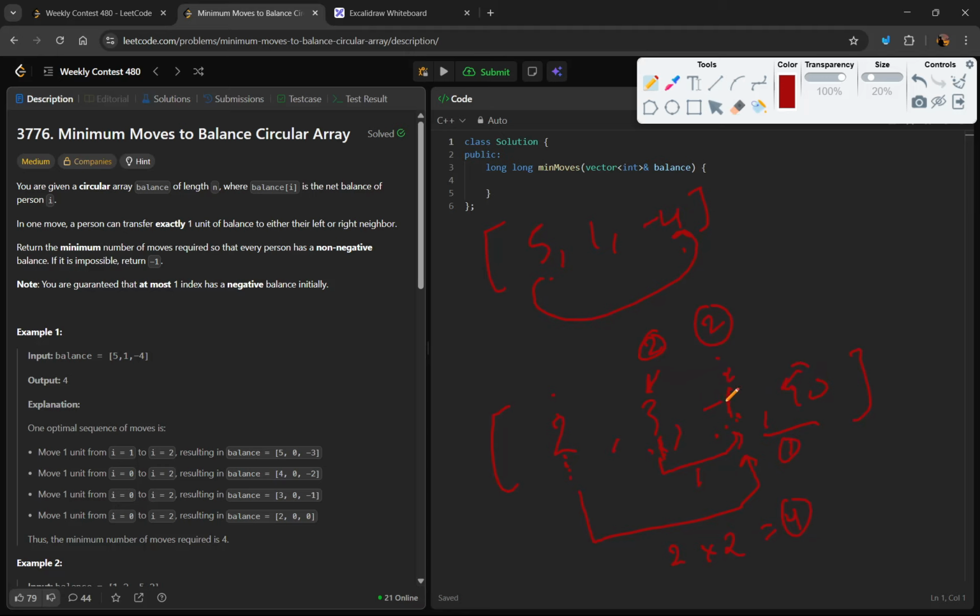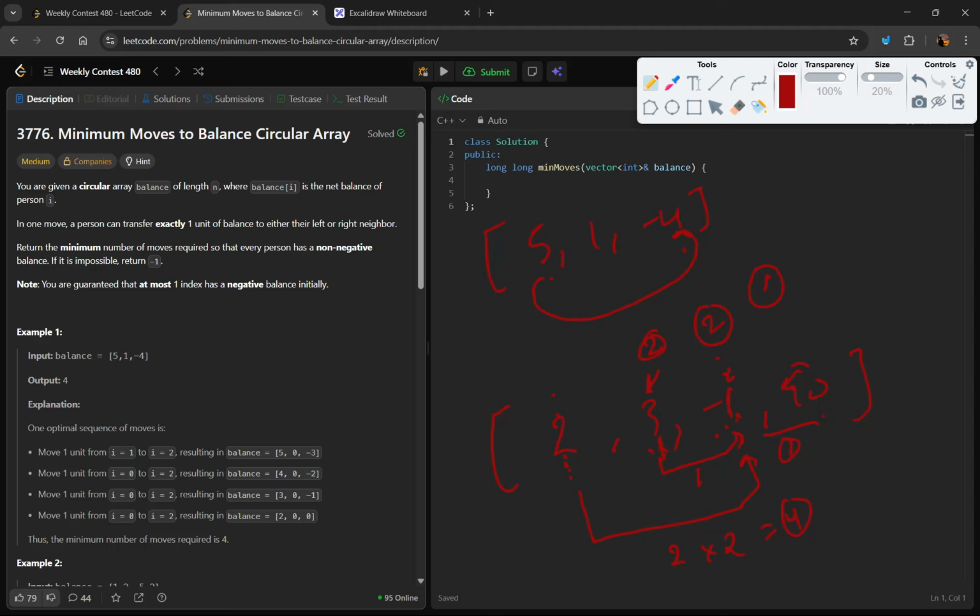If the requirement is only one unit transfer, because if you transfer 1 unit then this will become 0, then if our requirement is satisfied with this index or this index, we don't need to move to any other index. So the approach is simple: start with the minimum distance and move towards the bigger distance.